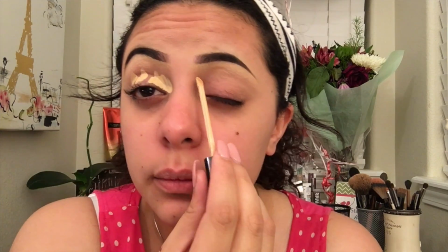So now that my brows are done, I'm just going to move on to priming my eyes. And I'm just going to be priming my eyes with a concealer. And I'm going to be using the Maybelline Fit Me Concealer in shade 20. And I'm just going to put that all over my lid.